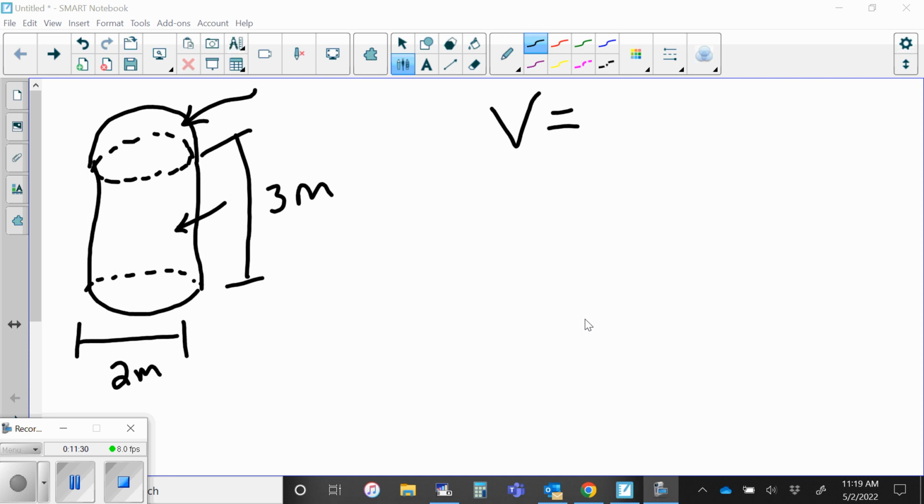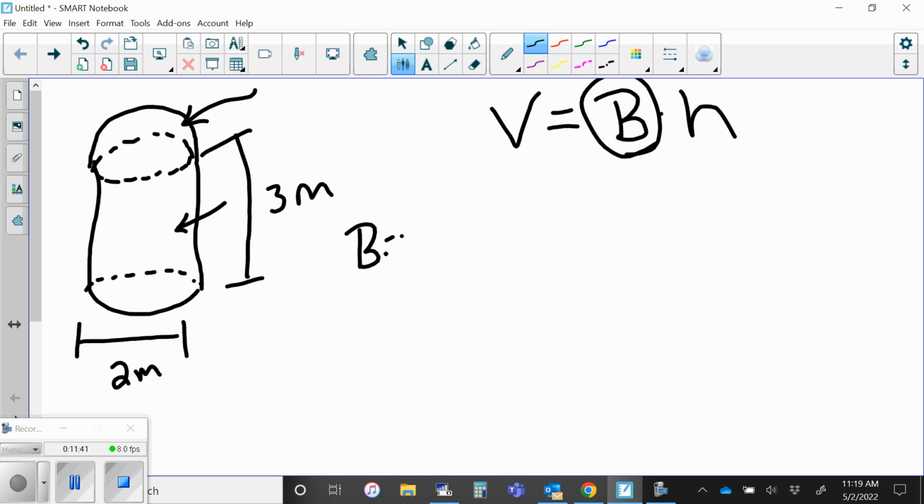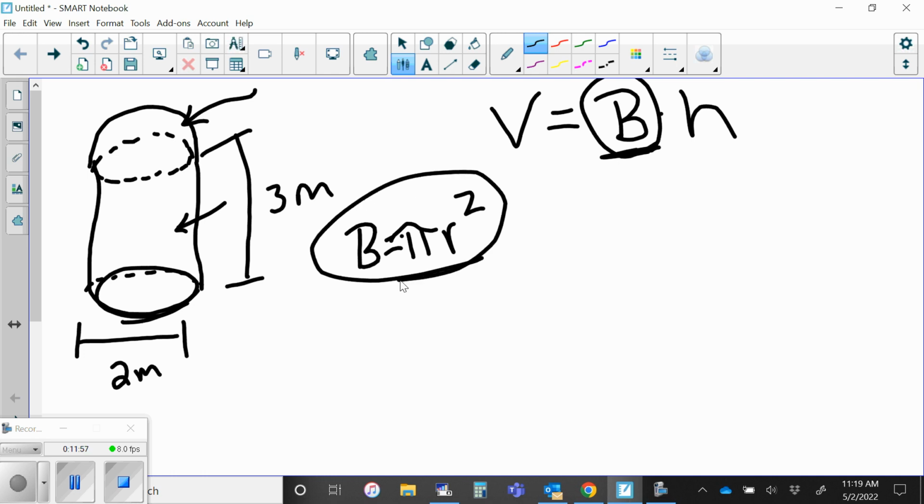What's the volume for a cylinder? Pi r squared times height. Okay, so it's base area times height, and then you even gave me the base area formula, which is pi r squared, correct? Everybody agree to that? Big B is the base area, which is a circle. So I've got to find the area of the circle down there. That's what this formula is, the area of a circle. Are they going to give this to me on the EOC? Nope. All right, what's the radius of this circle down here?